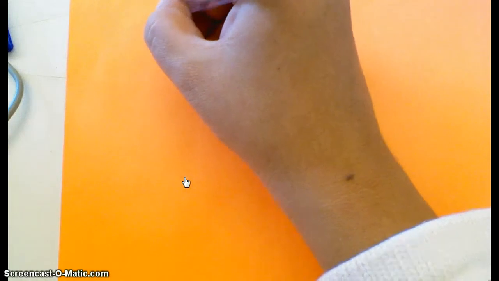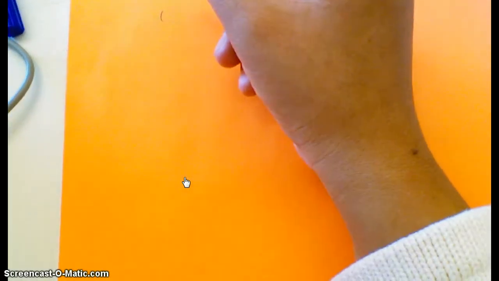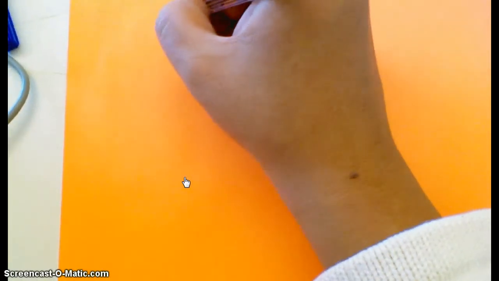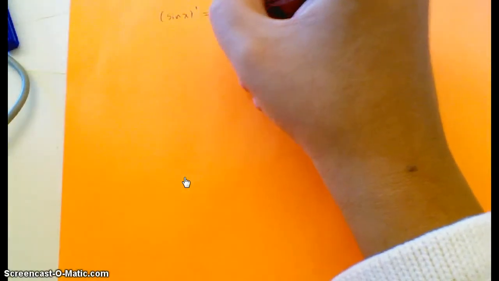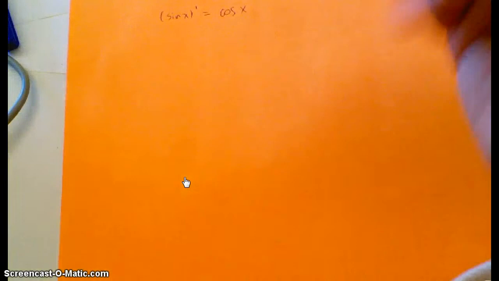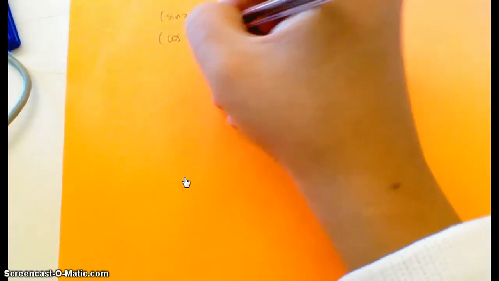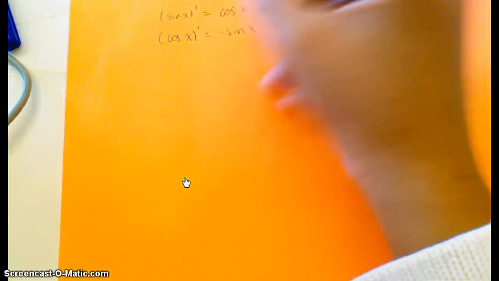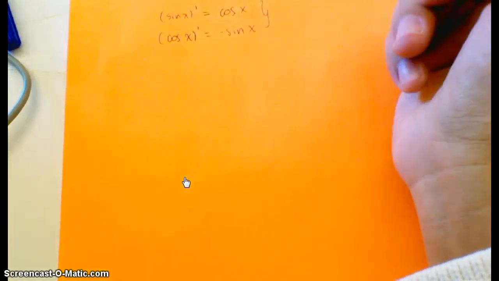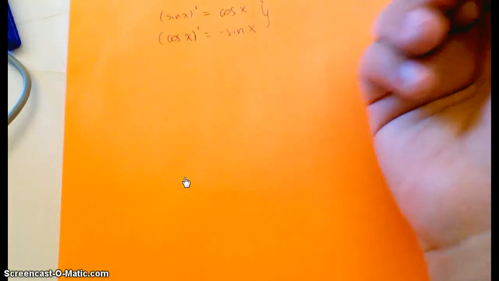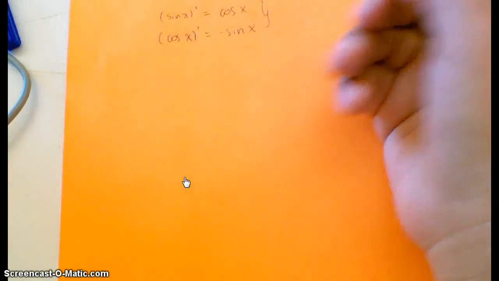Okay, for the take-home quiz, I'm just gonna show you the way that you have to think about this. It is giving you the fact that the sine of x, when I take the derivative, I'm using prime notation, is the cosine of x. In addition, you can use the fact that cosine of x, its derivative is negative sine of x. So from these two, we can recreate all the other ones by using our identities.